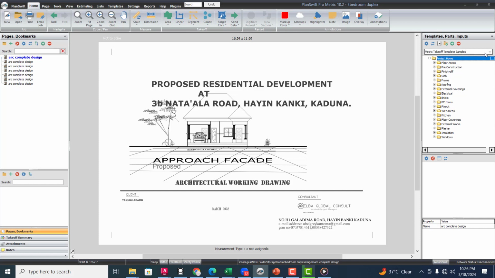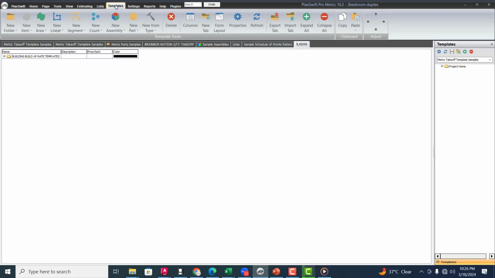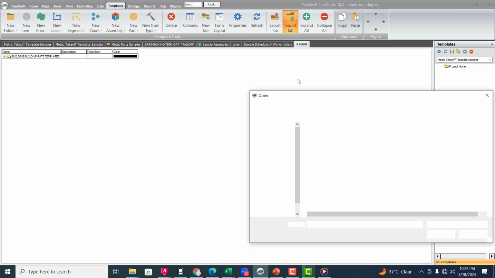So if that is the case, I will show you another format of template, which is the most common one. All you need to do is to come to your templates here, and when you come to templates, you need to click on the import tab. Once I click on my import tab, it will bring out a menu.